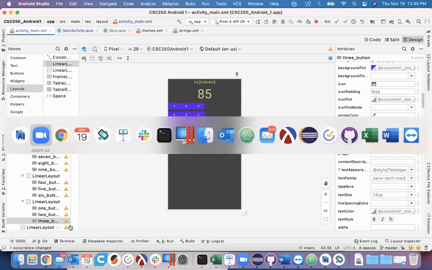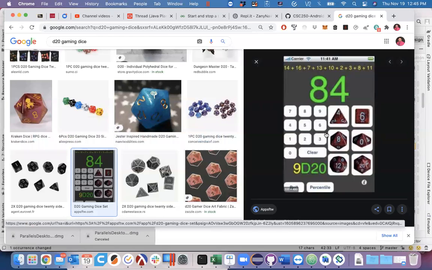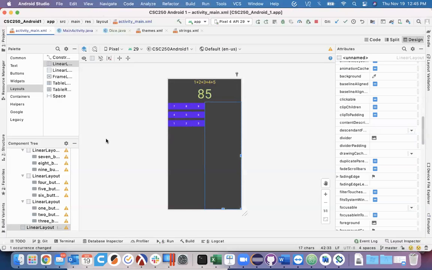And then what's the rest of my interface? So let me go ahead and start filling in the dice on the other side instead of this last part here, just so you can get this other half of it in here.